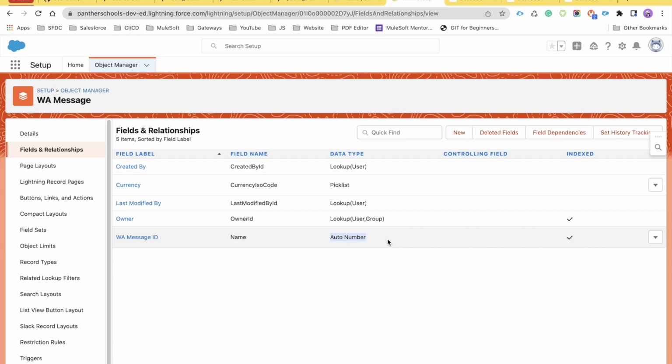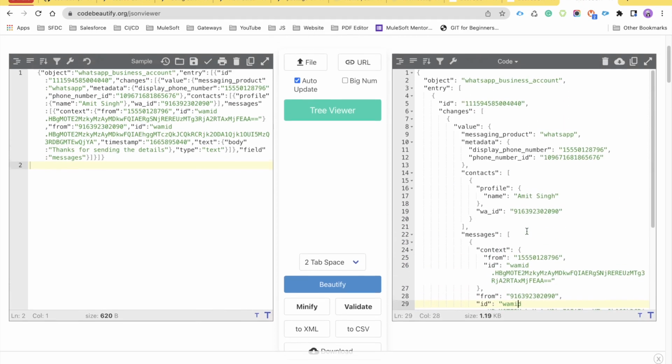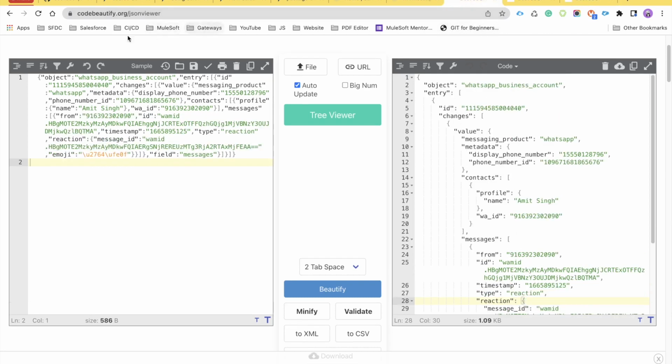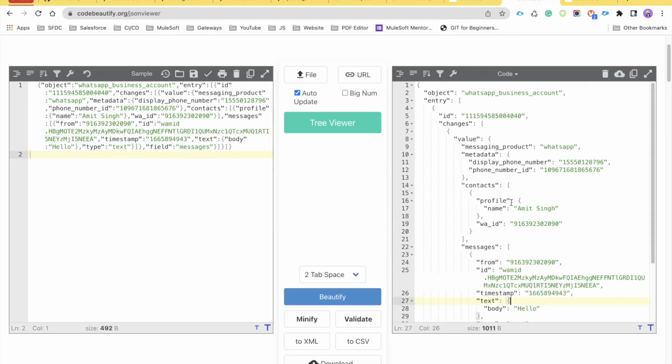Now let's talk about what are all the fields that we wanted to create here. I've already added these. If you remember, in the previous videos when we tested this webhook, we had a couple of debug logs. Those are the debug logs I have opened as a part of the code beautifier JSON viewer. Here I have got three different debug logs.